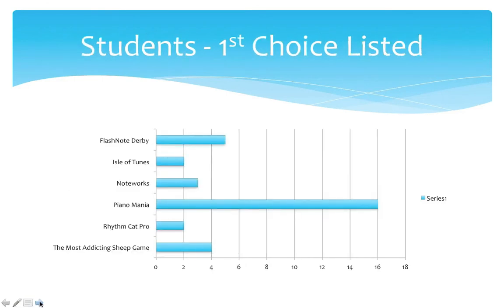The students. What did you list for your students that they were saying were their favorites? Flash Note Derby, Isle of Tunes, which I did download, and is a really fun app, one that you have to work with your student. You can't just hand them Isle of Tunes and say go, but if you give them guidance, it can be a really fun app. Noteworks does release responsibility. Uh-oh. Okay, we're good. Rhythm Cat Pro, Most Addicting Sheep Game.